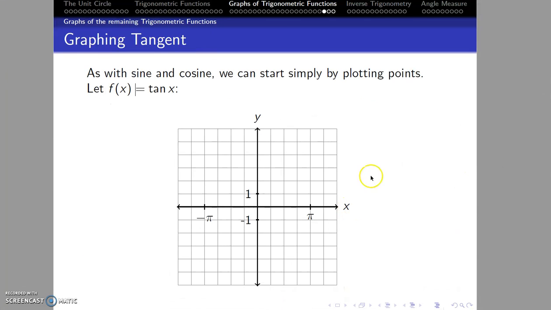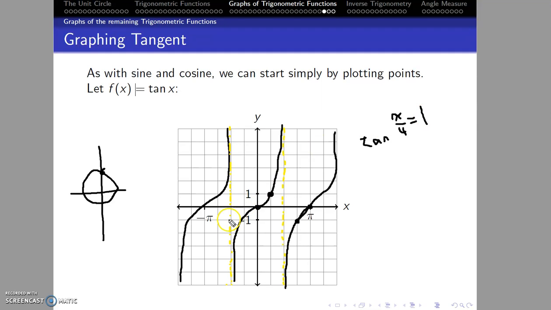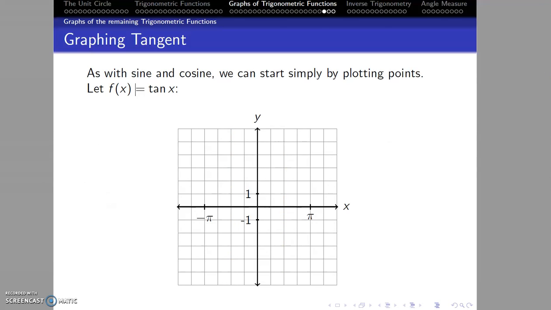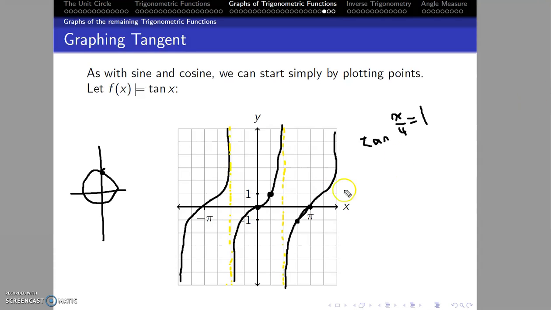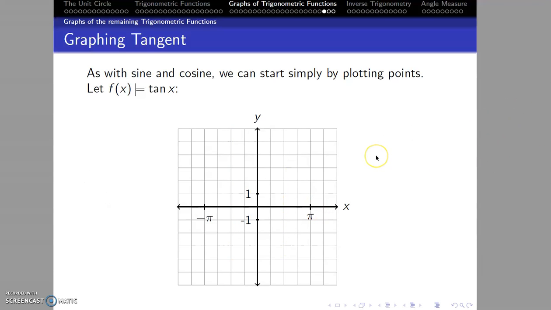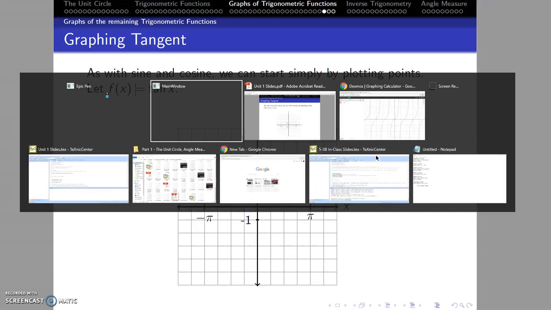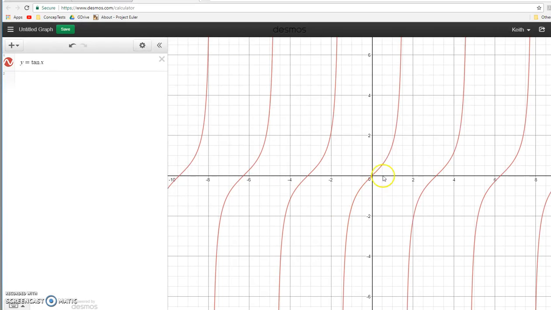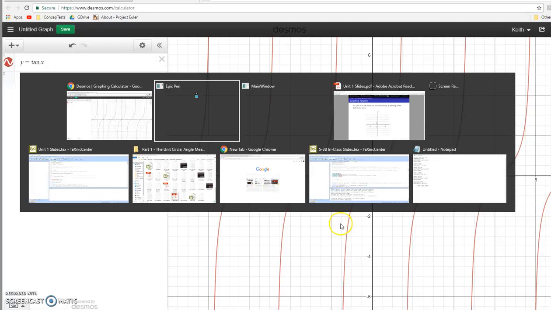So one way we drew that was to go from negative pi over 2 to positive pi over 2, which incidentally is going to coincide with something that we'll see very soon when we get to inverse trigonometry. But you could go from 0 to pi and just have it start from here, go up, skip back down and go up. Any way you choose to draw a period is fine, provided at the end of the day you get a graph that looks like this. This is tangent.